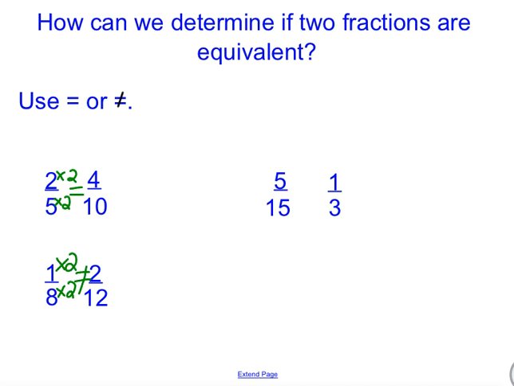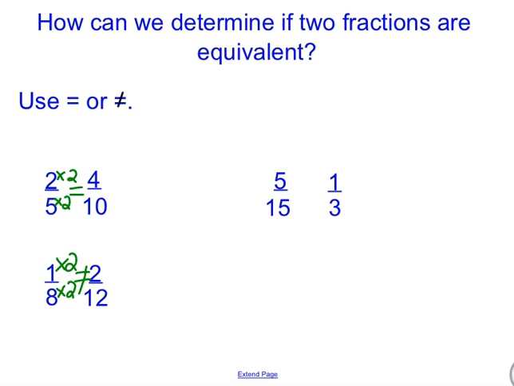All right. So this one is a little bit different. 5/15 and 1/3. And I'm going to tell you why. Because these numerators and denominators are getting lower. I'm starting at a 5 and I'm going down to 1. And I'm starting with a 15 and I'm going down to a 3. Okay? And when we want numbers to get lower, right, we don't use multiplication. We use division.